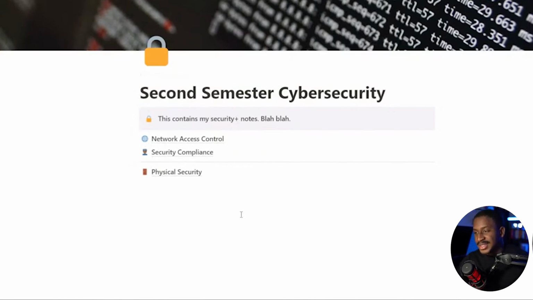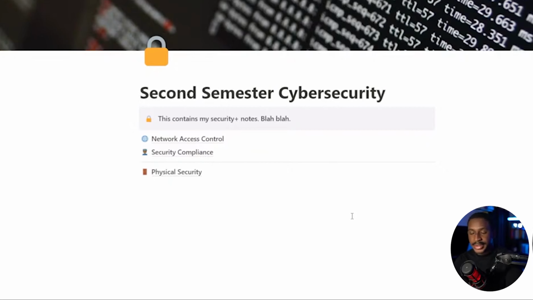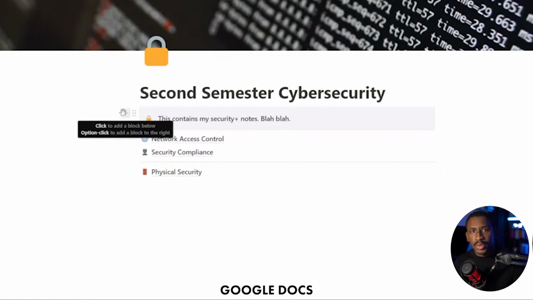But this still kind of looks bland, right? We could add a lot more character. So what we're going to do is add headers to these different sections, and make them look a lot better. So Notion has, if you're familiar with Markdown or even Google Docs or Microsoft Word, there are headers, different size headers. Confluence has headers for H1 to H6. HTML has headers for H1 to H6. Notion has headers for H1 to H3, which is header 1 to header 3, different sizes accordingly.